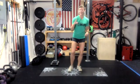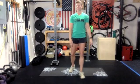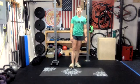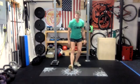Here we go. 3, 2, 1. Start in plank. That's it. Plank with the dumbbells outside. Nice job. Reach underneath and move it over. There we go. Good. Good, that's it. Nice job. You're almost there. Keep those hips in line. You got it. 3, 2, 1. Take a break. Yes, we have 1 left.